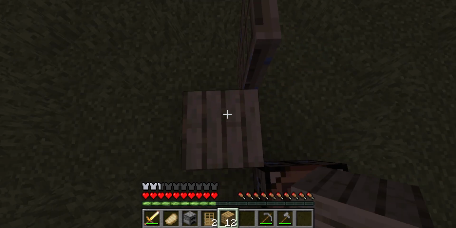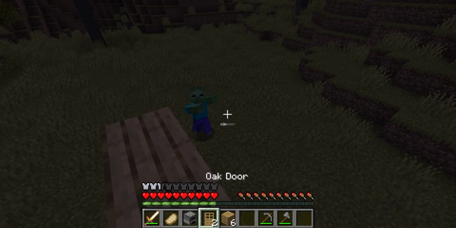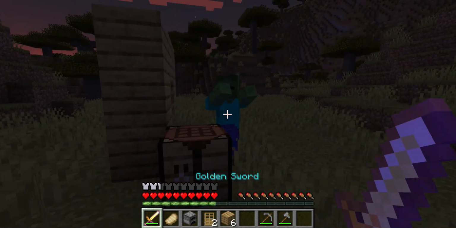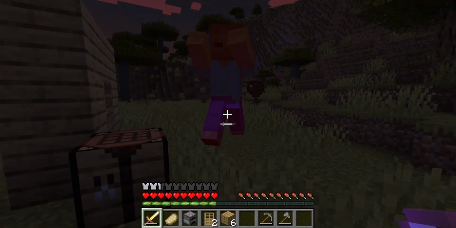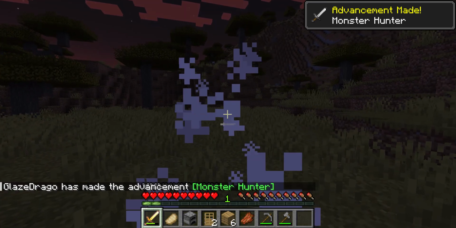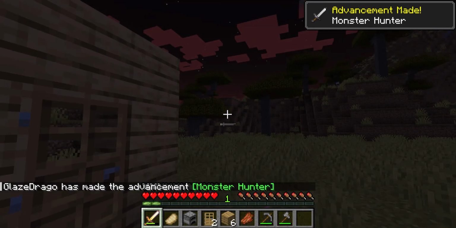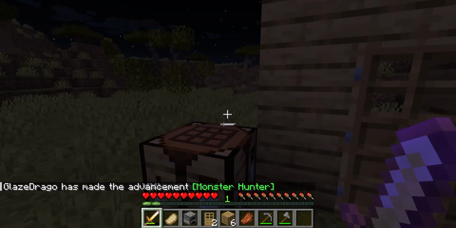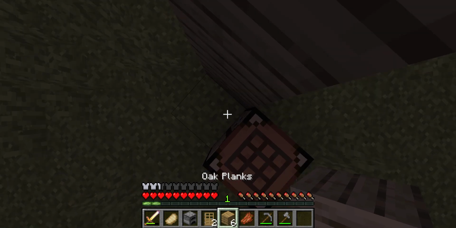To begin a house, you want to first build an outline or do whatever you want. Once again, there are zombies, and you see that little knife right there? That essentially allows you to build up your damage. If you just spam click like this, or use an auto clicker, it will probably do less damage for you, and you want to hold down your clicks as long as possible.